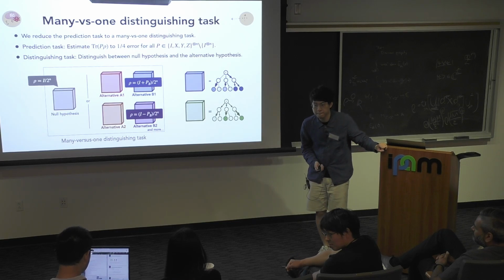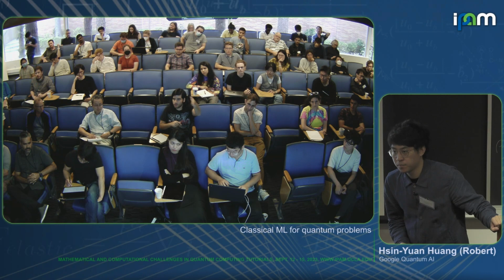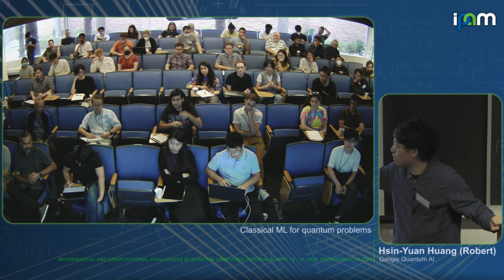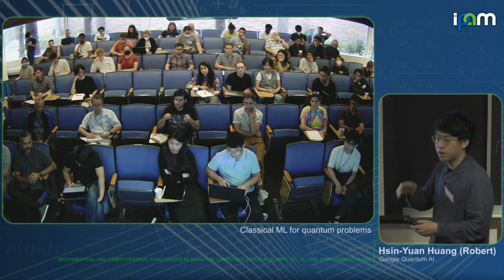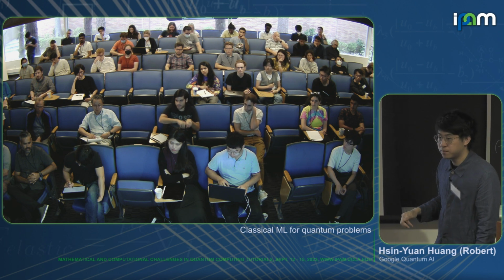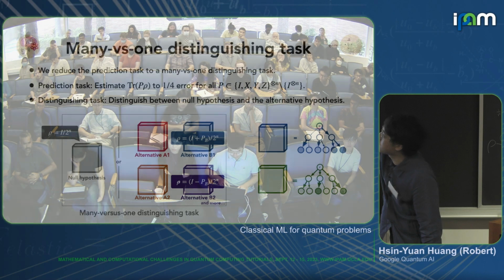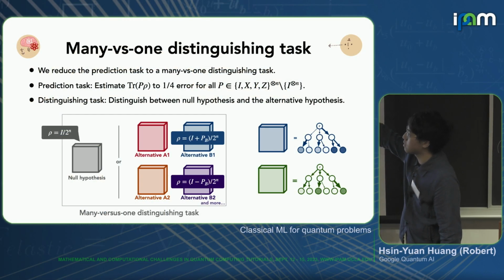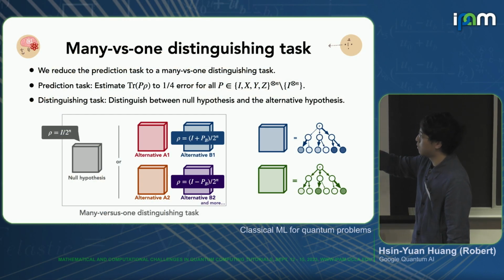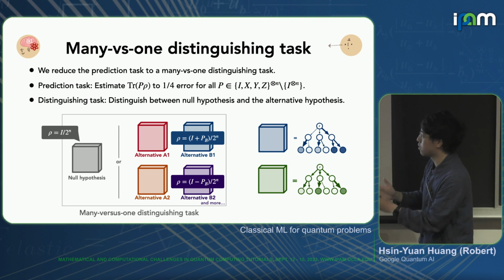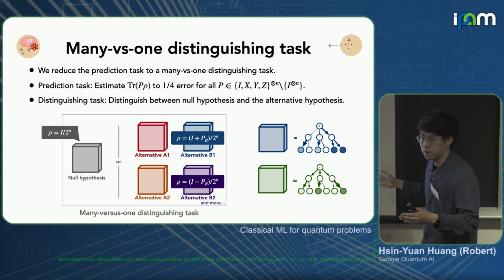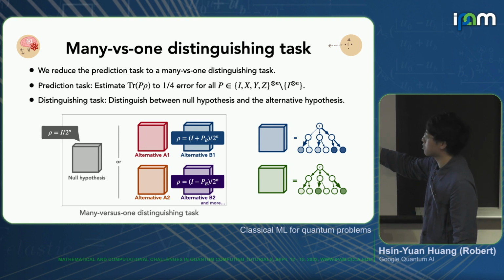Sorry? So is it going to just distinguish that it's null or not null, or can it distinguish which one of the alternatives it is? The classical. You mean if it's 0 or not 0? Yeah. Is it just binary? Is it just null hypothesis or not? Yeah, but the prediction task always has errors in it. So it's more like it will see that it's close to 0 versus it's not close to 0. Then that's a reduction, where if you have an algorithm to do that, then you can distinguish between null and alternative.